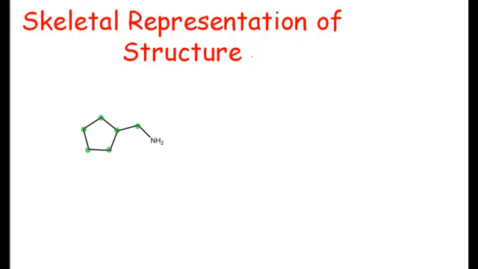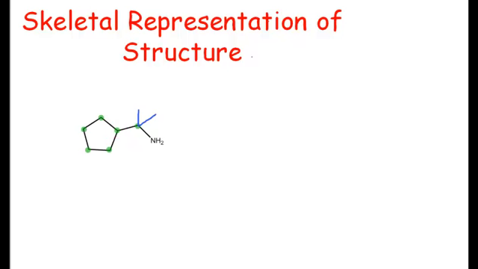Remember that in our skeletal representations, the only things that I'm not going to show you are the carbon and the hydrogens, so I have to identify those implicit carbons and hydrogens. So let's do hydrogens next. We're going to start right here. That carbon has 2 bonds showing to it. I'm going to need to add 2 hydrogens, or 2 additional bonds, and those are going to be bonds to hydrogen atoms.